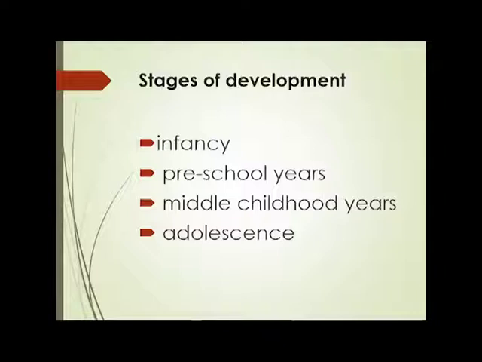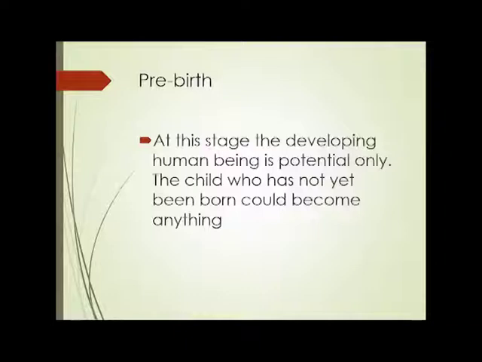I also want you to look really at the stages of development. Those are the stages. We have infants, we have preschool years, we have middle childhood years, and we have adolescence. So you need to look at those stages and see what exactly happens at each stage, because those are the stages of development. So we have, for example, the pre-birth.